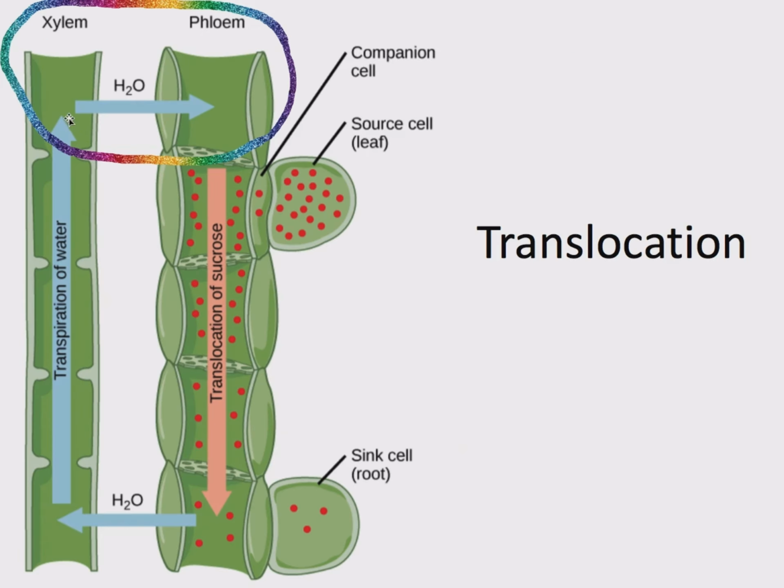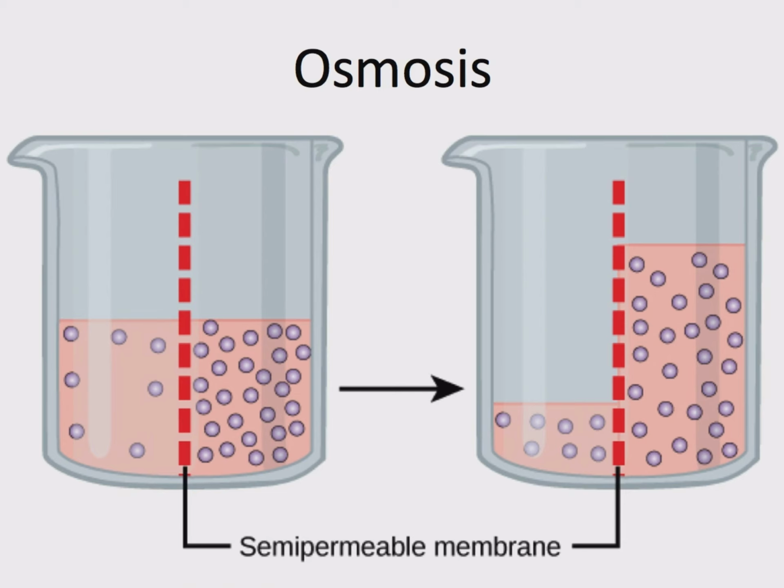Xylem has a relatively low number of dissolved sugars. It's mostly water. And phloem, especially in these parts where we've been actively transporting a bunch of it over, has a high concentration of dissolved stuff. Maybe this sounds familiar to you, discussing the concept of low concentration of solutes and high concentration of solutes. Well, this is where osmosis comes into play.